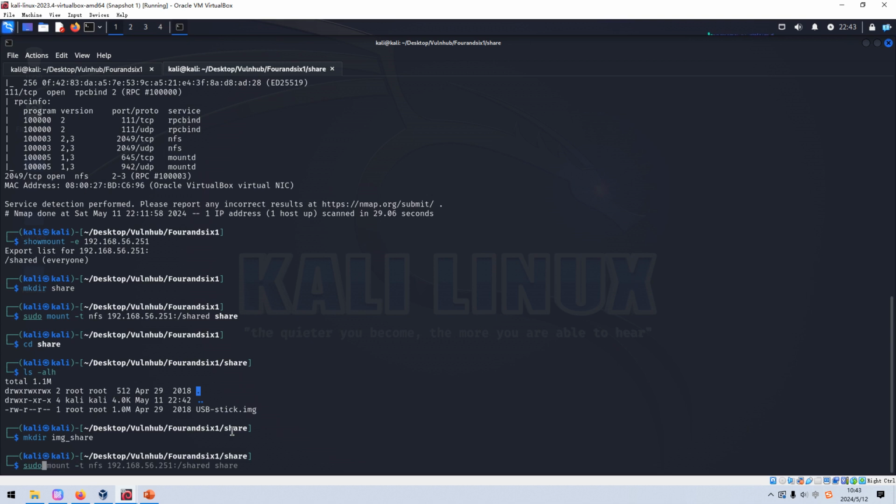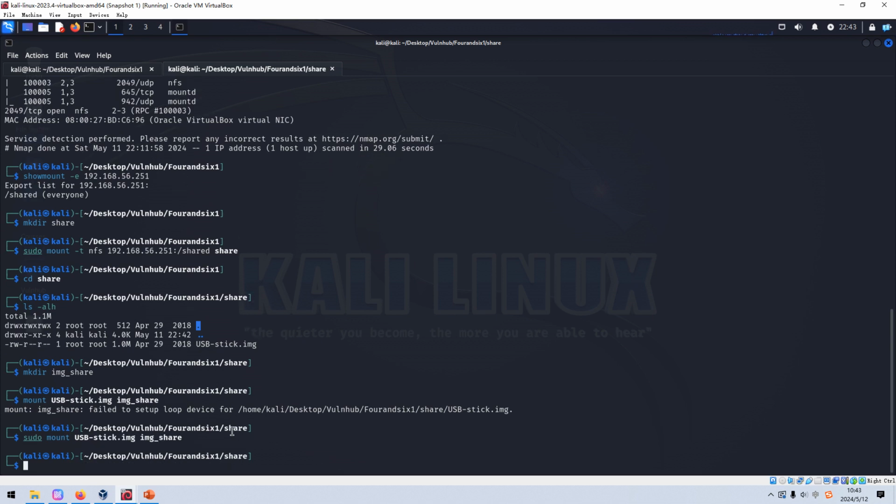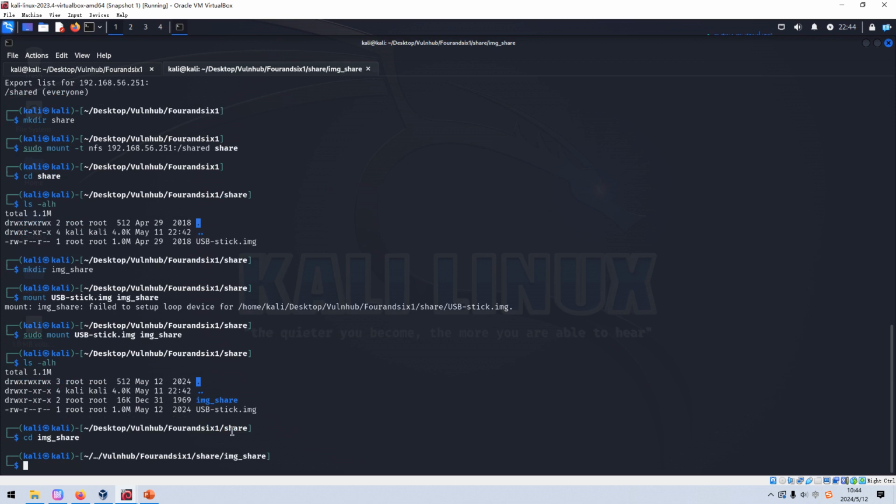I think we do not need to use sudo mount, and the USB, okay, failed. So maybe we need to use sudo mount and img. Yeah, no error. So now I think we can access this mounted directory or mounting point.